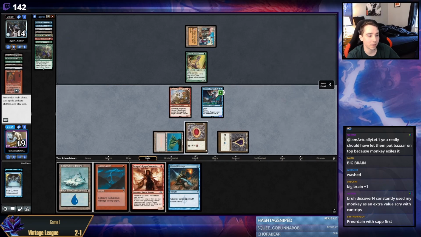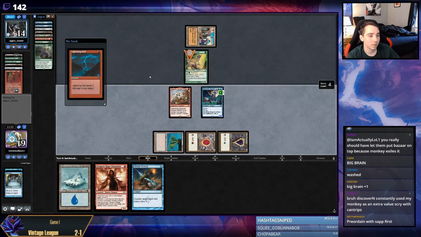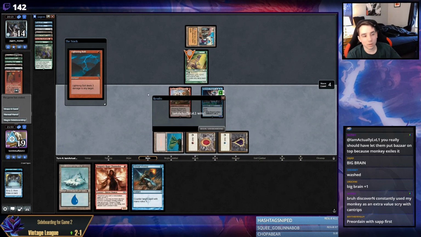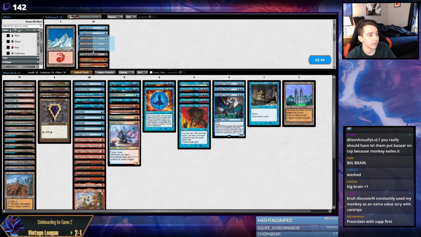But yeah, I don't think, yeah. I guess this can get trapped now. So maybe I was supposed to Bolt first and then go Sapphire, Preordain. I feel like I played that game atrociously. I feel like it was very bad.